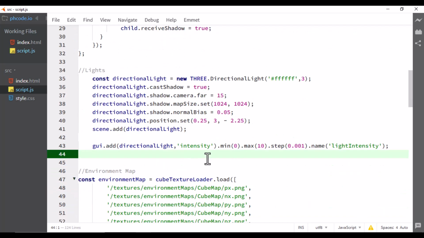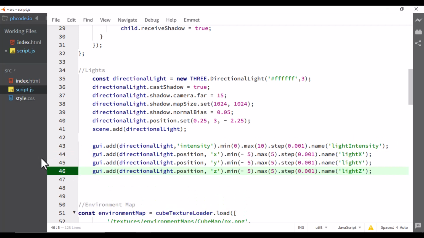So we have other things to control too. Now let me just get all of them and paste, because you already know how it is done. So let me just paste the rest. Fine. So this is the position, then X. Directional light dot position X. Be careful, because the other time we didn't put dot position. We simply put the object with what we want to control or tweak. But this time around, we put position because we can't just put X directly.